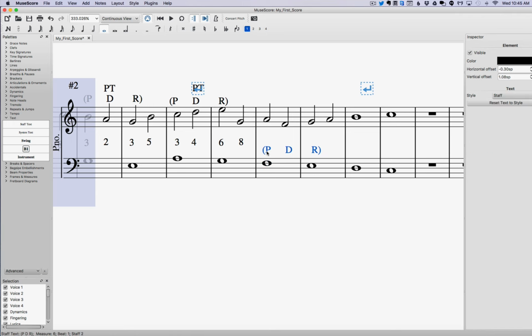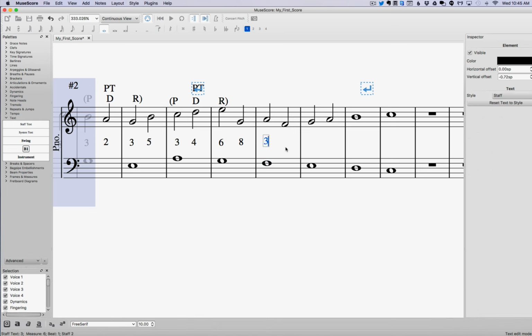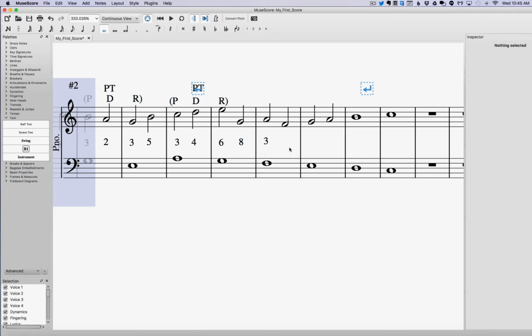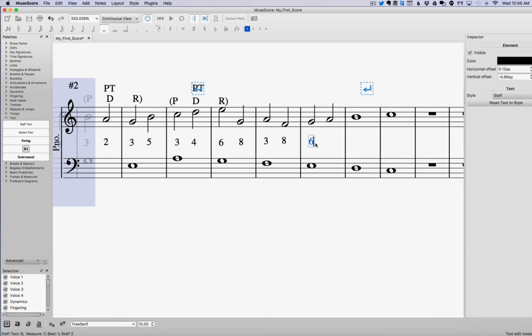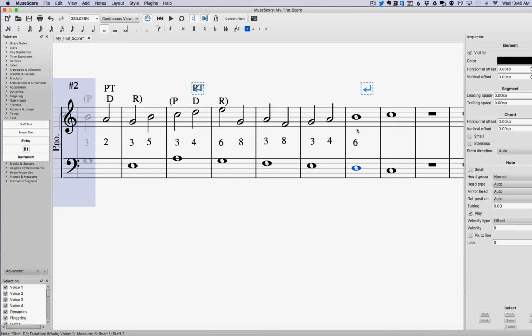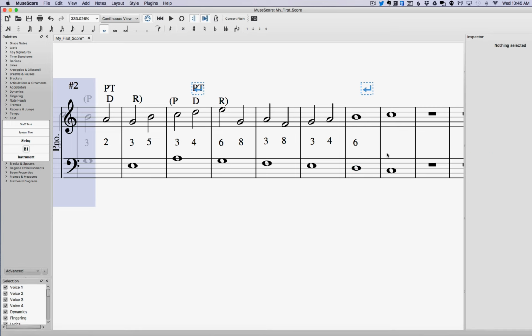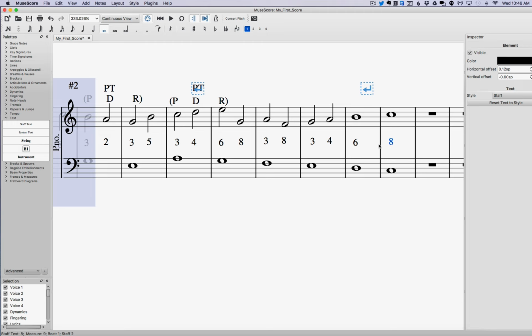So we have F and an A. Grab one of these to copy. So that's a third. And then we have an F and an F, and that's an octave. And then we have an E and a G. So that's a third. And then we have an E and an A. That's a fourth, which is allowed. Let's just finish this out. We have a D and a B. So that's a 6. And then we have our octave that we want to end on, right? We still want to end on an octave or a unison.